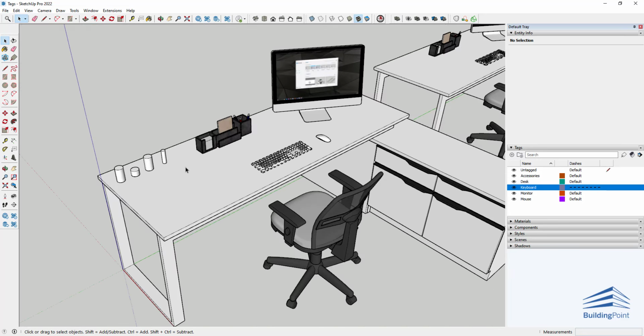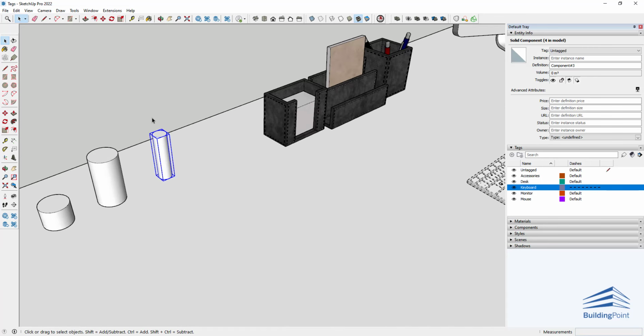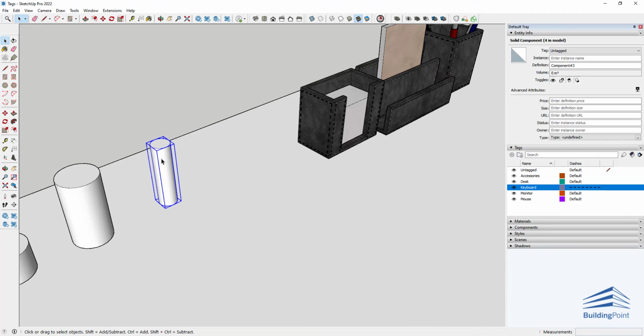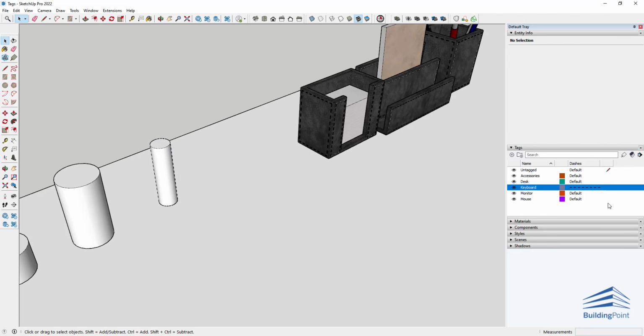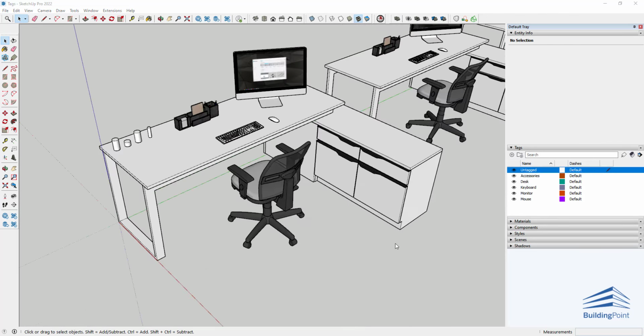And even further, if I put another element inside that tag, then just keep in mind that all the edges are gonna take that line style. Just to demonstrate, I'm gonna put that element into the keyboard tag and notice how all the edges just take that line style. The process to create a tag is pretty simple.